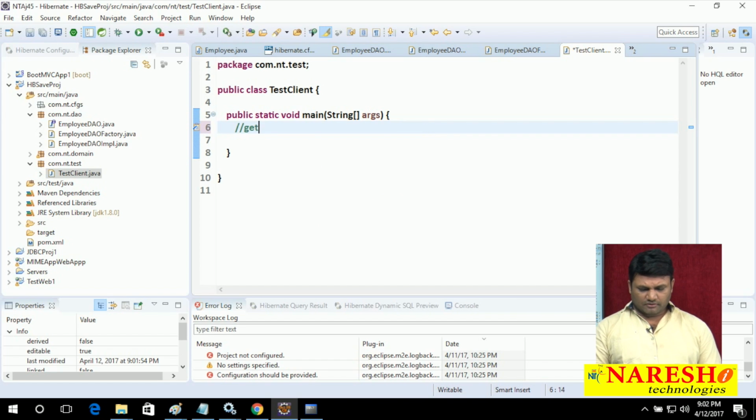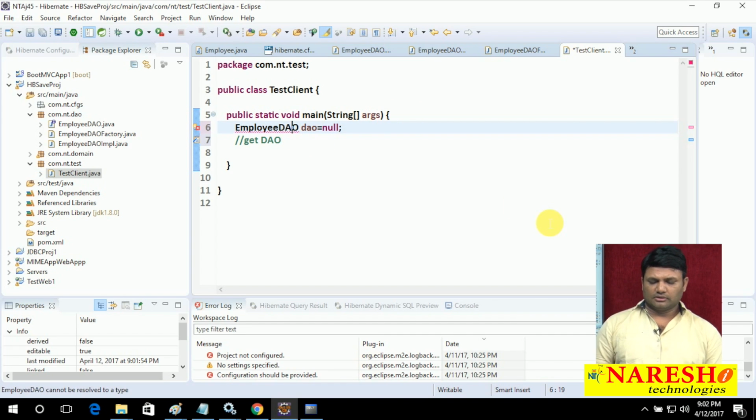Let's first get the DAO. Tell me how to get the DAO. EmployeeDAO dao is equal to null. Yes, import the package.